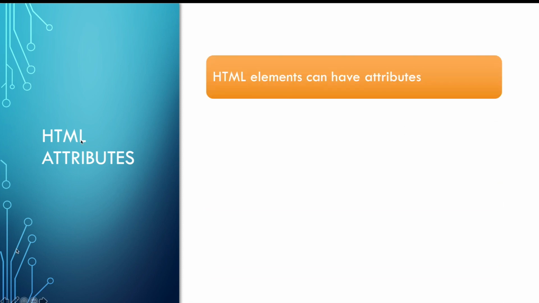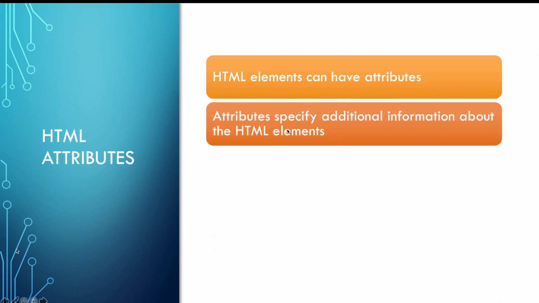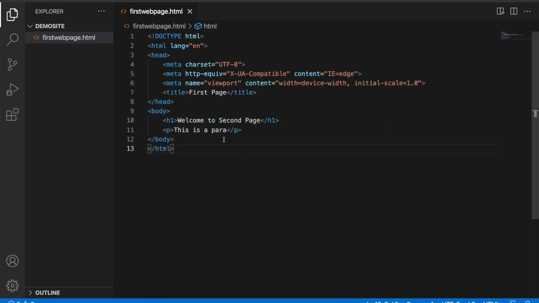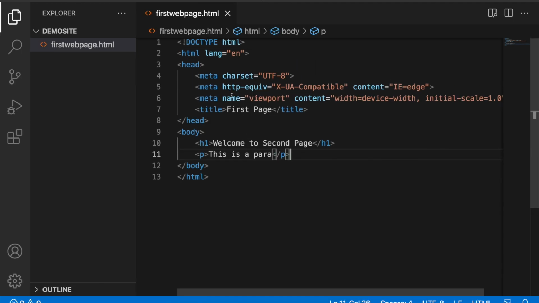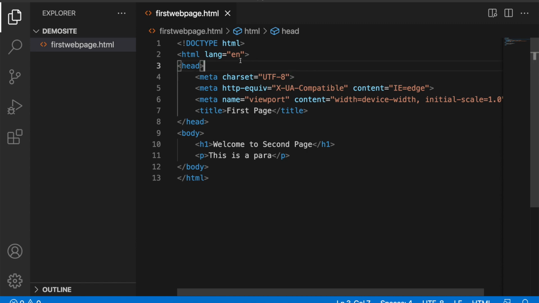Now the next thing is a very important topic, HTML attributes. HTML elements can have attributes. What are attributes? Attributes specify some additional information about HTML elements. For example, if I go back here, you can see in Visual Studio Code there are multiple.